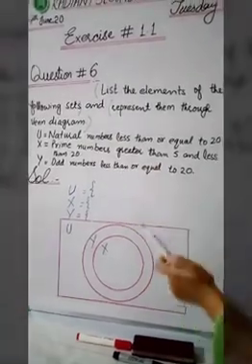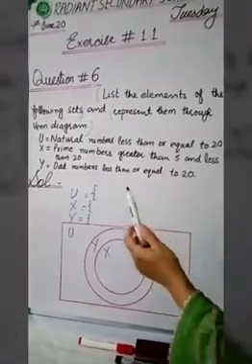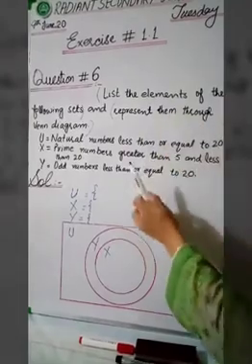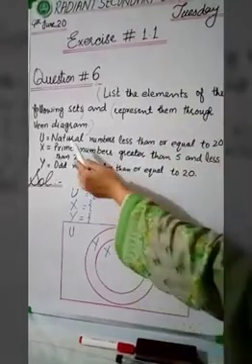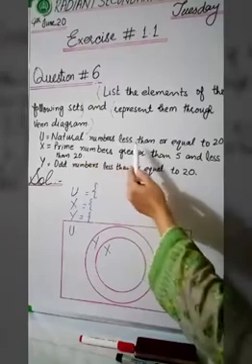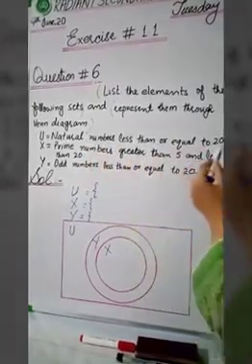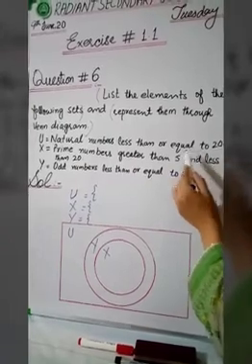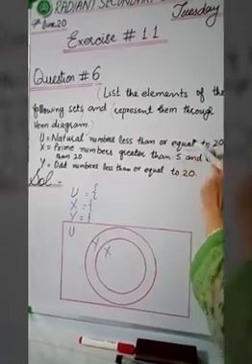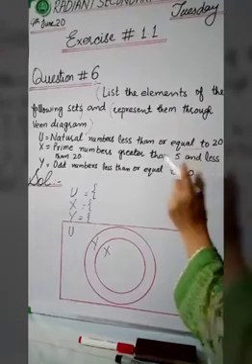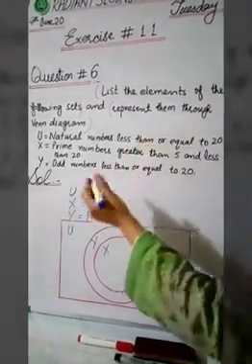So in the first part of this question, I will write all the elements of these given sets. As it is said in the question, U is the universal set and it consists of natural numbers less than or equal to 20. Here equal to 20 means that natural number 20 will also come in this list, and all the natural numbers which are less than 20.